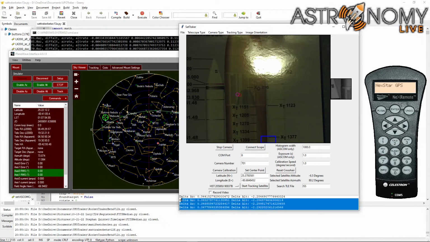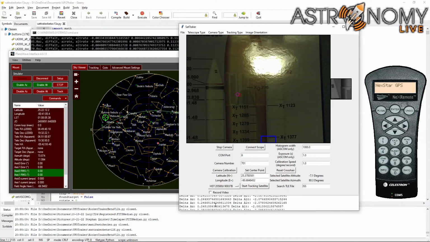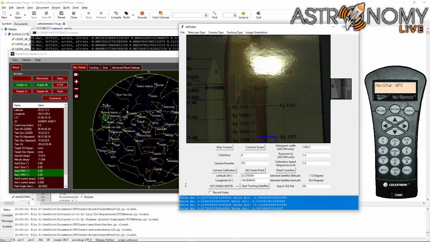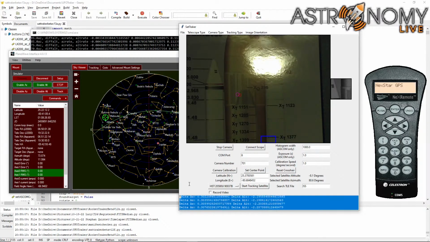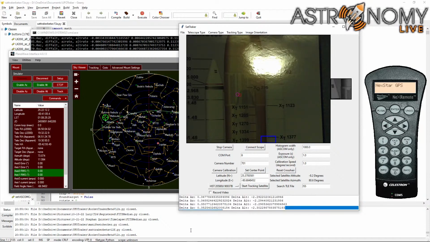And oh, by the way, for those who want to know, you can also highlight and copy this whole log of information with Control-C and paste that into a notepad with Control-V. So if you want to look back over what happened during your tracking, you can copy this. I ought to actually implement a proper logging feature that allows you to automatically, or at least at user command, save this as a text file, but I haven't done that yet. Another feature on the to-do list, but at least for the moment, you can manually copy this off and paste that in a text file if you want to review that after the fact.